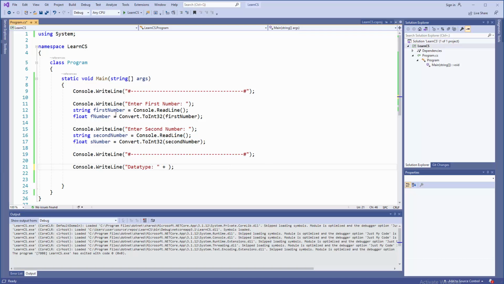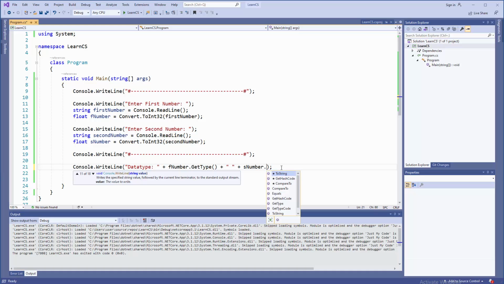So now we are targeting the first number, and we are using the GetType method from the last tutorial. GetType, and then plus for a little bit of space, plus the same operation for sNumber. We need to use the GetType method.